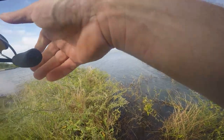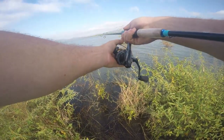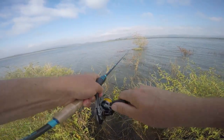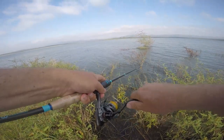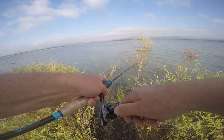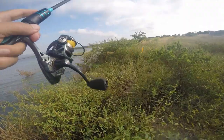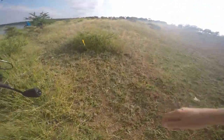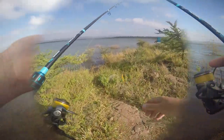I hope you guys saw that. Yo. Have another cast there. And there's definitely some tigers here. They seem to be in the shallower in the grass at the moment. Yeah, so let's walk down a little bit here. Have a couple more casts with the top water before we get to the bait. So I think these fish are in the shallower water here.